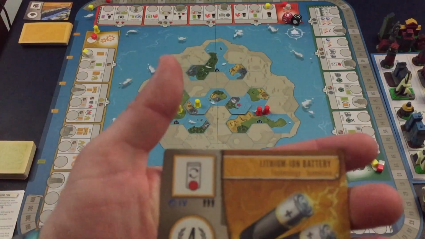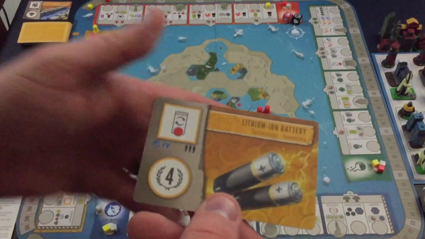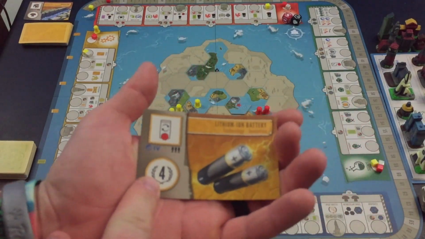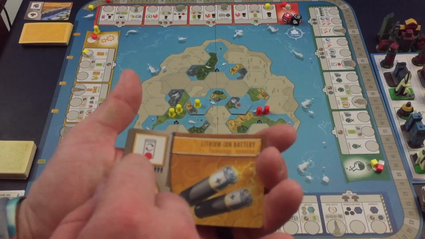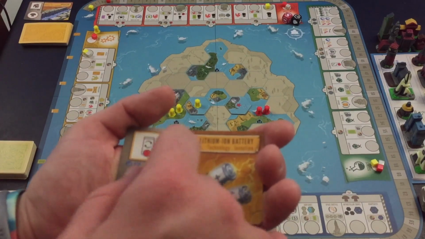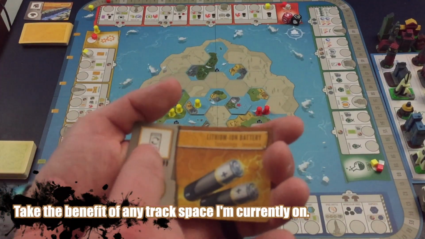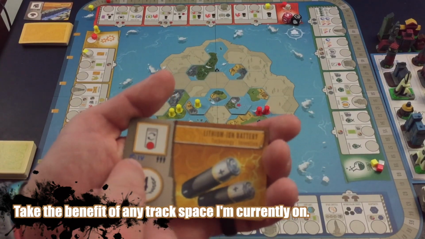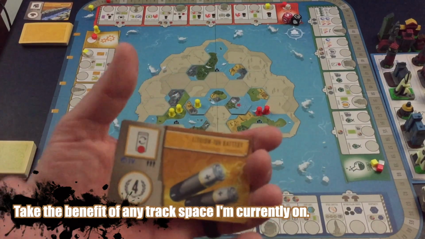So we've got lithium ion batteries. Level 2 is 4 victory points. Level 3 allows me to basically take the benefit of any space. Again, I'm pretty sure that's what that means. But to do that, someone has to be at level 4 exploration.